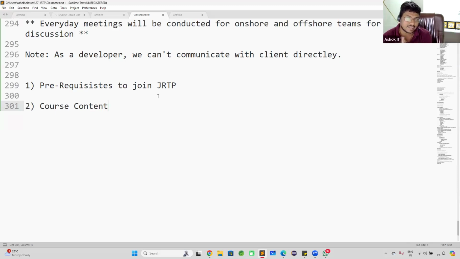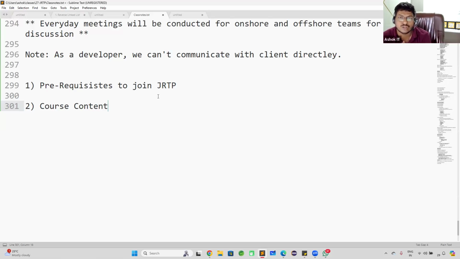Second module, real-time tools: 20 plus real-time tools we are going to learn, and I have given the names of the tools also. The third one, 2 mini projects we are going to develop. Those mini projects will help you improve your analysis skill, database design skill, and coding skills. And one major project we are going to develop, as I told you, an e-commerce application with full stack development. Backend with Spring Boot microservices, front end with Angular. And we are going to learn some basic fundamental concepts of microservices also.